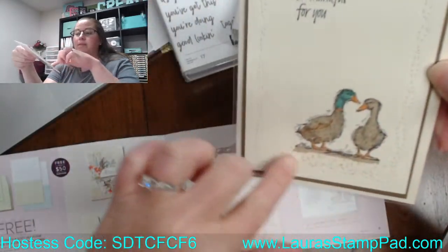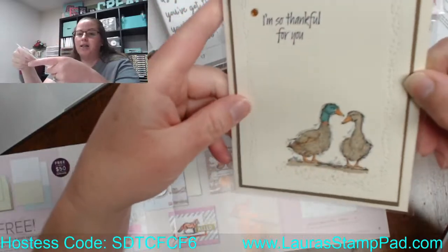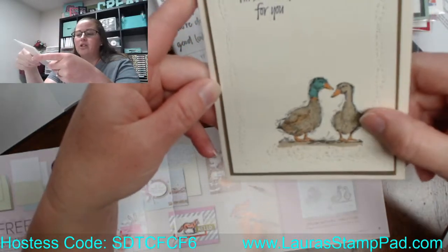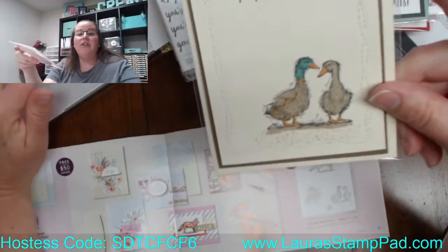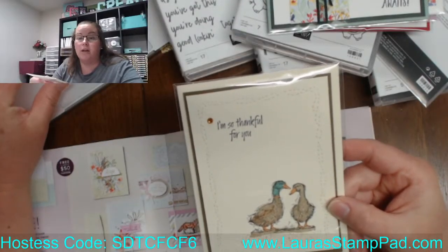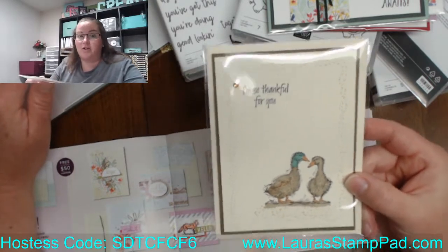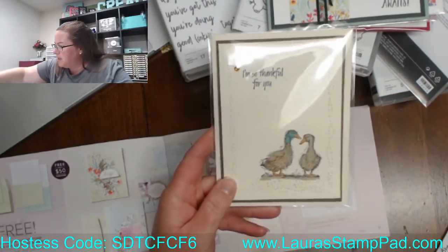It just uses that whimsy die. It's die embossing around the edge. And then just the two little ducks there. Super, super cute. This stamp set does not have a greeting in it, so you can really use any greeting that you would like. But you could also use the next greeting that I'm going to show you, which is super amazing.